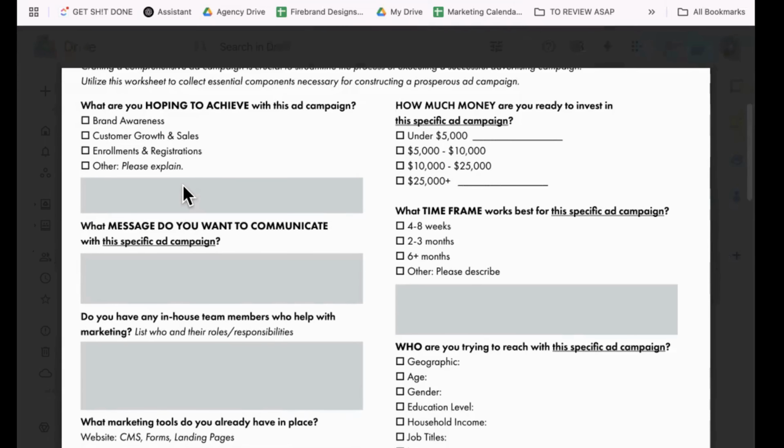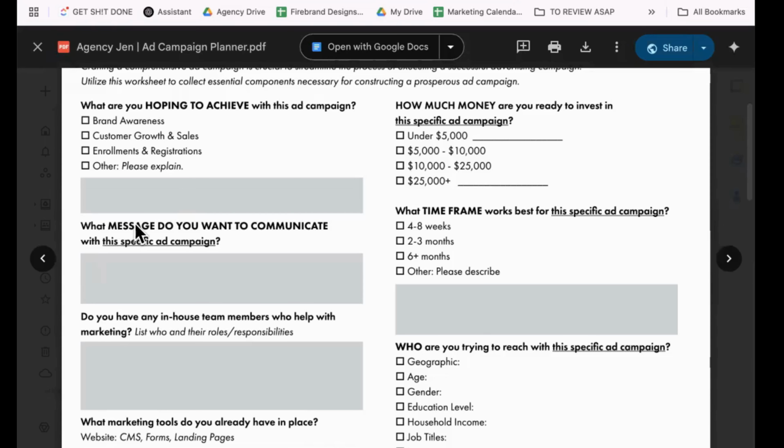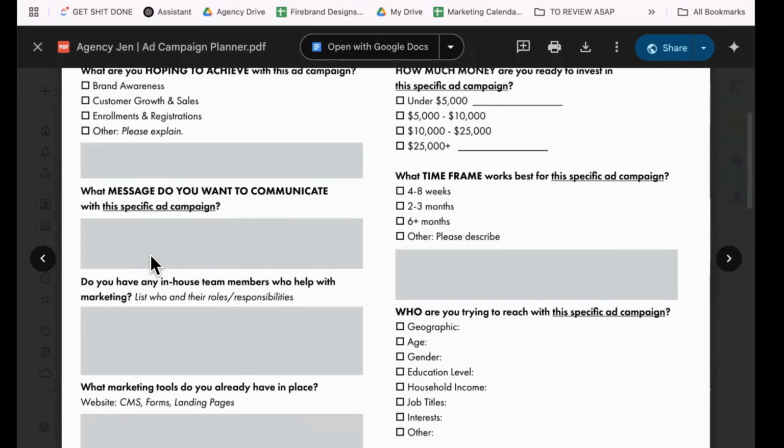So let's go with sales. You're looking to sell a particular service. Let's say that it's a specific massage special. And so the message we want is the XYZ benefits and solutions to this particular massage service. And you can get more specific in that, right? I'm just going off the cuff here.